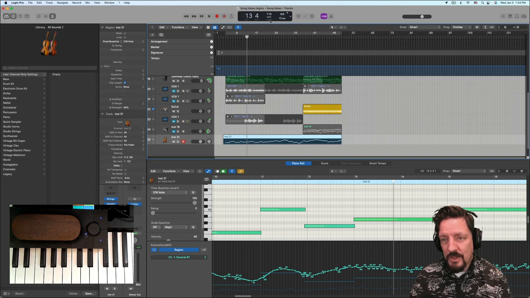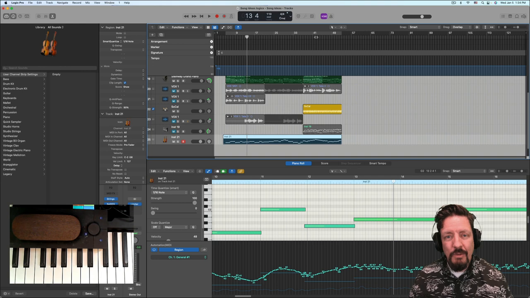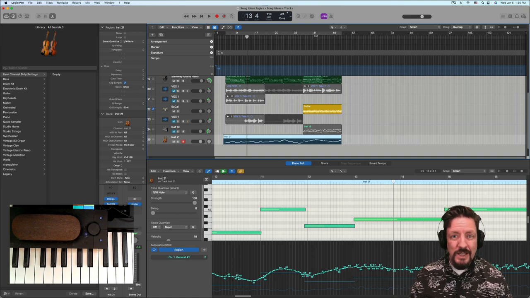We do have a couple of things where it goes up and down, and the higher range is going to cut through more, and I might need to actually automate some EQ or something to help it blend better, because I still think it's sticking out a little bit. But I think it's going to work if we have this placed in the right place. We won't know where that place is until the words are in, but I think we're onto something with this. Okay, I just want to show you this process a little bit. Another example of the studio strings in action, ways that we can use them and come up with something that's actually decent.